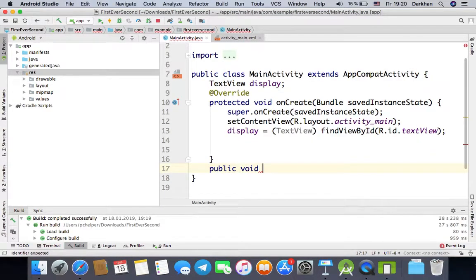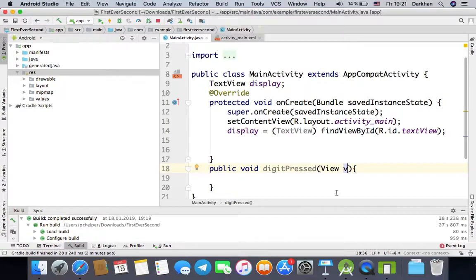Public void, and we call it, for example, digitPressed. So what I'm doing is creating the function that will be executed whenever I click on the digits. Not on the operations, not on the equal, but on the digits. I take a View v. Why do I need this view v object? This object is needed to determine from which component we are making the action.